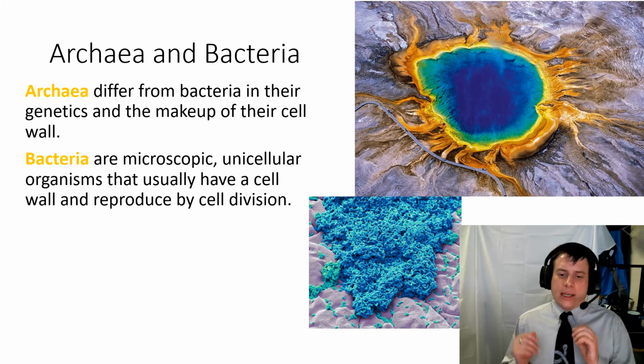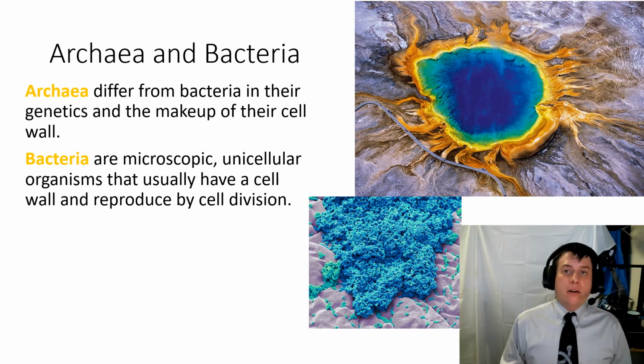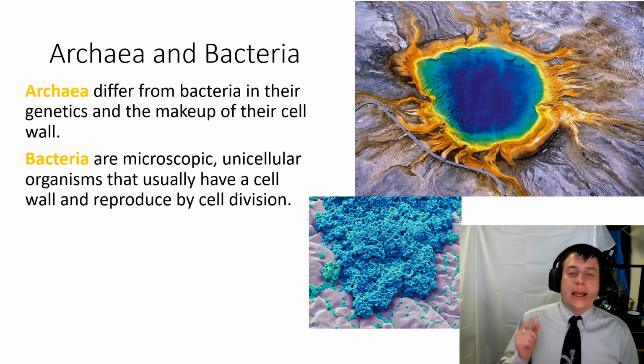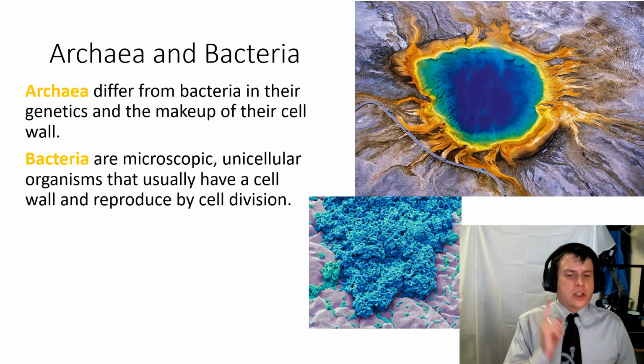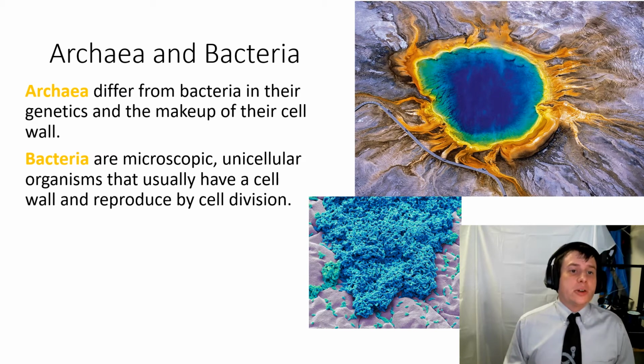Archaea can live in places like what I've got above me. That is the Grand Prismatic Spring of Yellowstone National Park. It is a volcanic hot spring. It has extremely high sulfur content. It's extremely acidic water. The temperature is near boiling. It's putting off a bunch of gases that are poisonous. You don't want to get too close to it because it could actually be extremely dangerous.